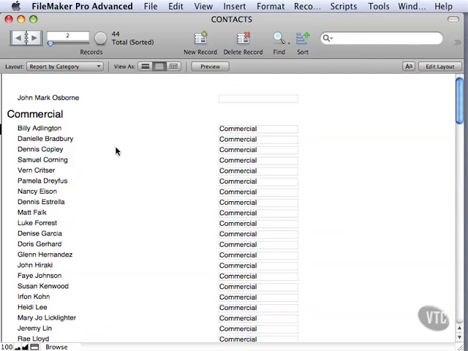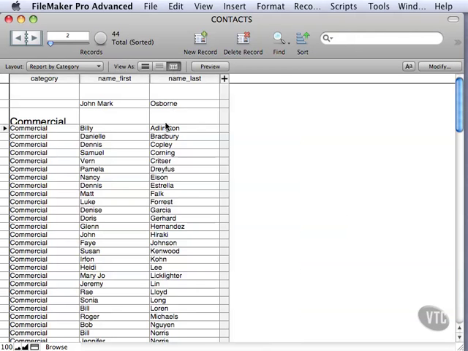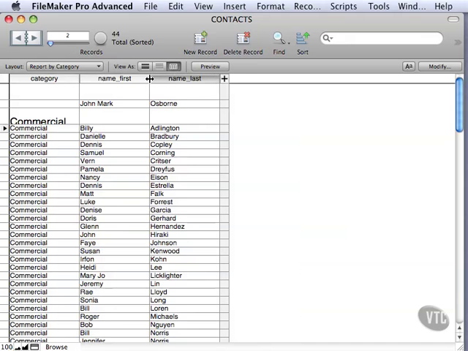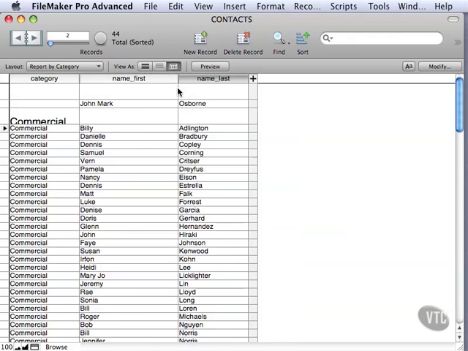Now, you also can view this report in table view if you like. The advantage here is that you can go ahead and manipulate the columns, right? Move this over there, move that over there, resize the column, all kinds of things. And some people really like this view. I personally don't like it at all, basically because I'm designing for people. I'm not designing for myself. If I was designing for myself, this is okay. I don't need an interface.